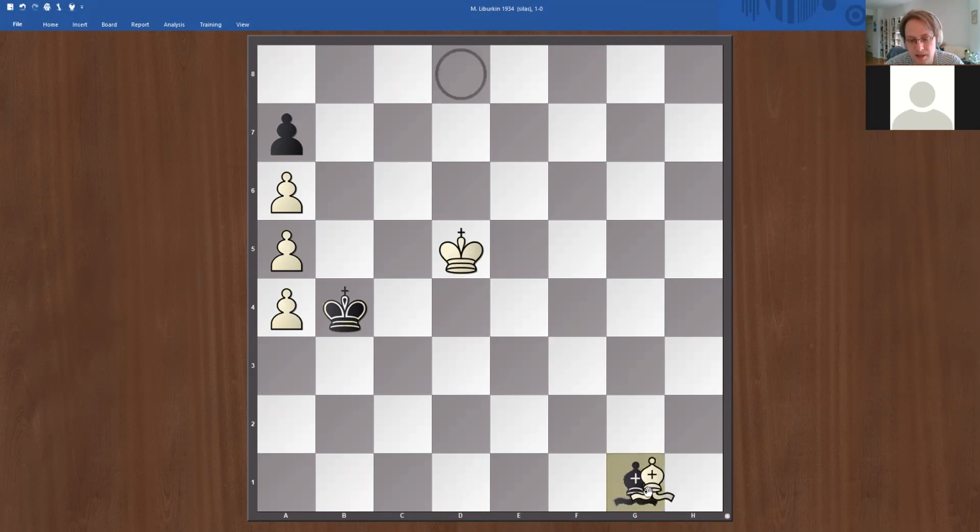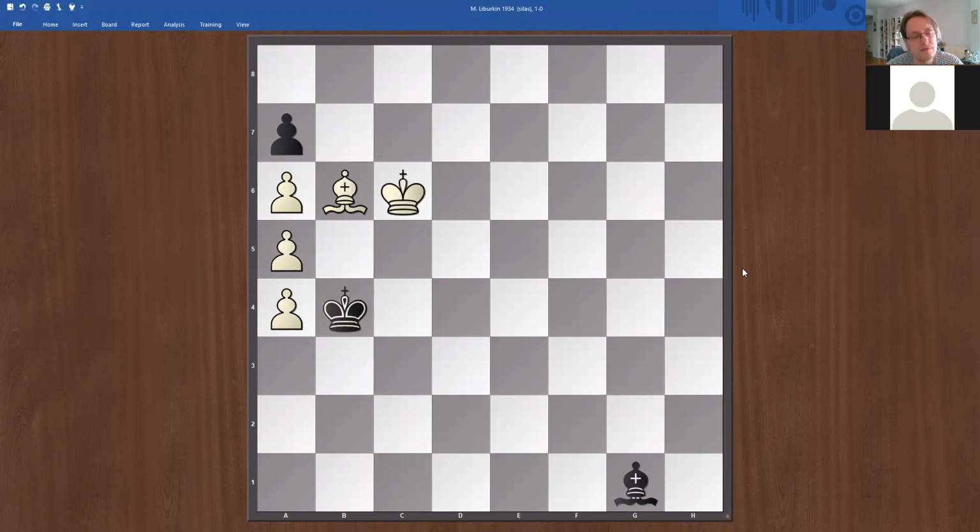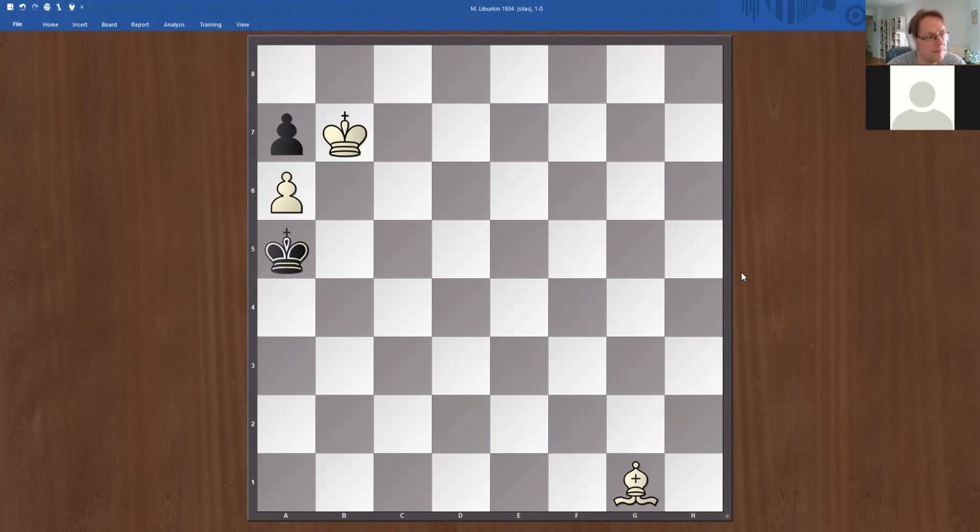If we take the bishop, then the black king will get close to the corner. So this is a draw. So white could, let me see. No, now we cannot protect our a4 pawn and also prevent the black king from going down in the corner. So this is going to be a draw. So will we play king c6 first after bishop g1 and king c6? And something like this, and then we're winning. Okay.